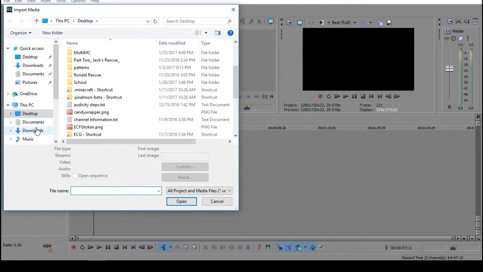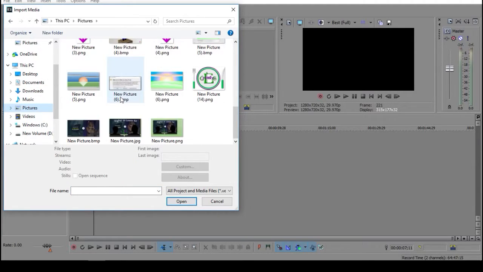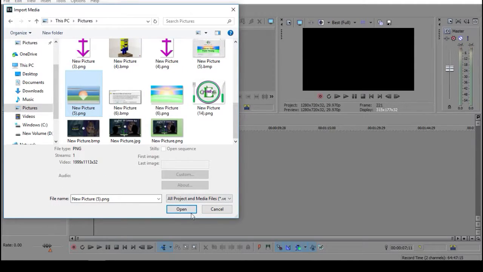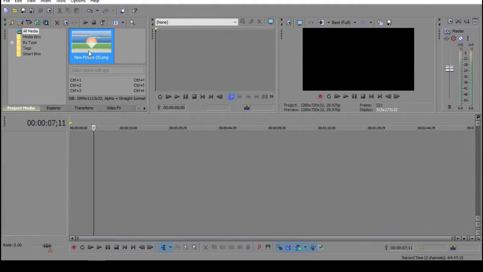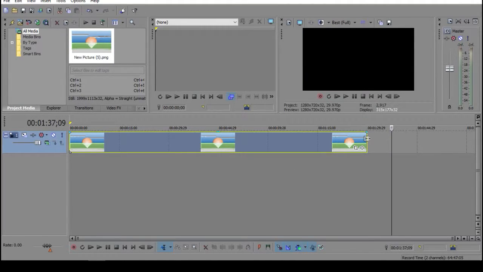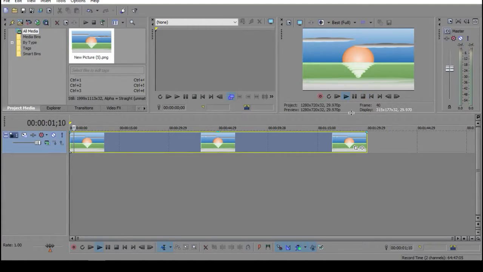Let's see. So I made that one last night just messing around. I don't much care for it because I didn't put a lot of time into it. But we'll start with it. Once you have that up there, you can just drag it out as long as you want, and it will stay on the screen. So in this case, it's going to be on the screen for 1 minute and 29 seconds. And you can make it as long or short as you want. All it does is just show you. When you play it, that's what you'll see. It's just that.